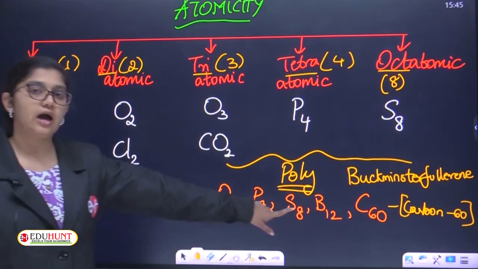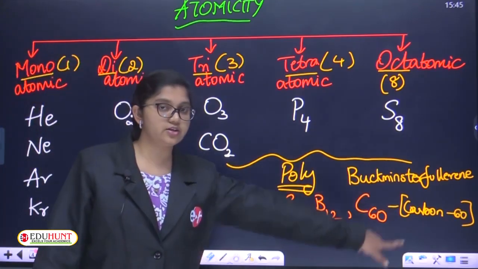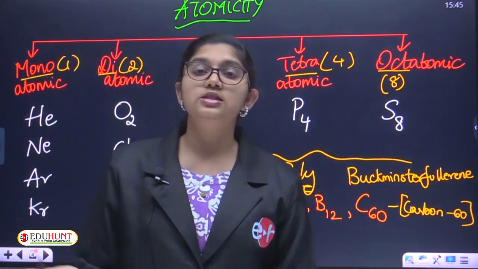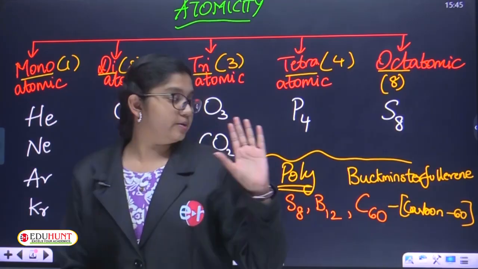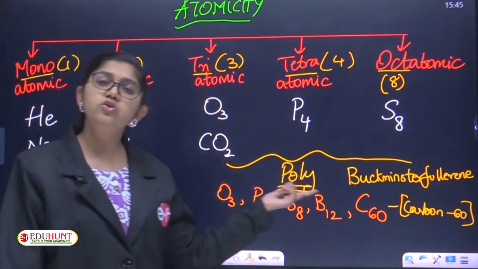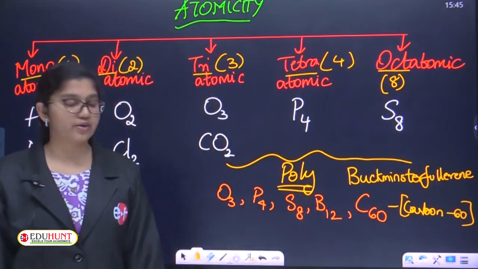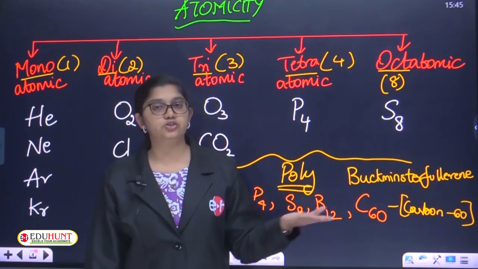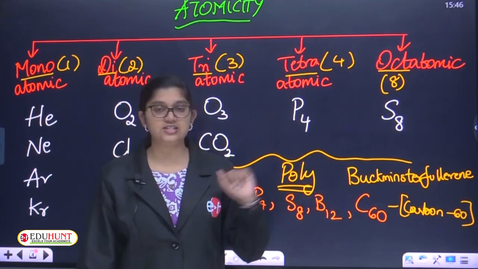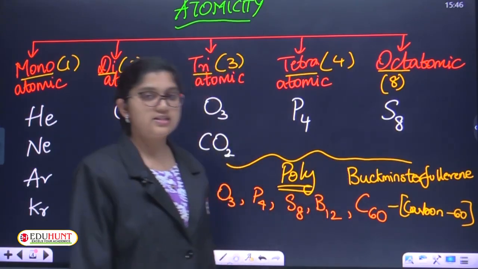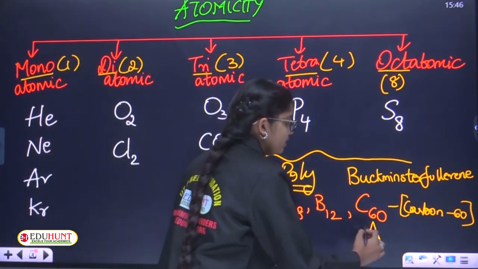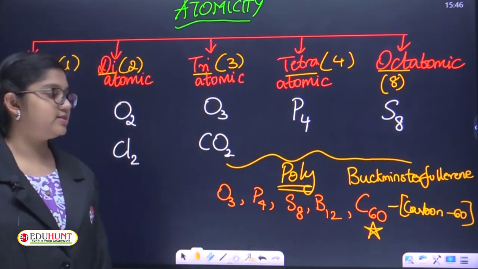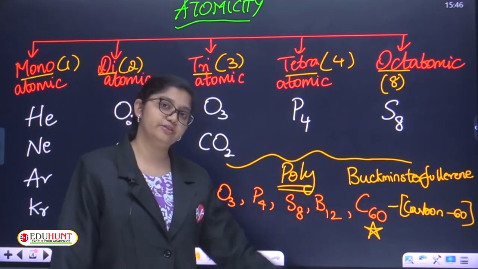So, carbon 60 has a special name called Buckminster fullerene, and this carbon contains 60 atoms together with a hollow shape like a soccer ball, children. It represents it like that. It has a special hollow structure, a very big structure containing 60 atoms. Here, the C60 is specially indicated, and the name is Buckminster fullerene, and 60 carbon atoms are present in it.